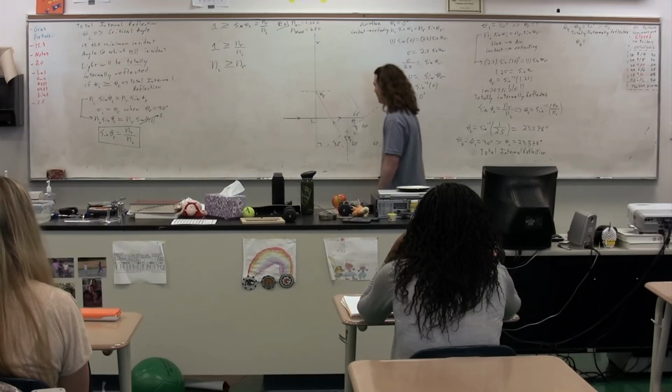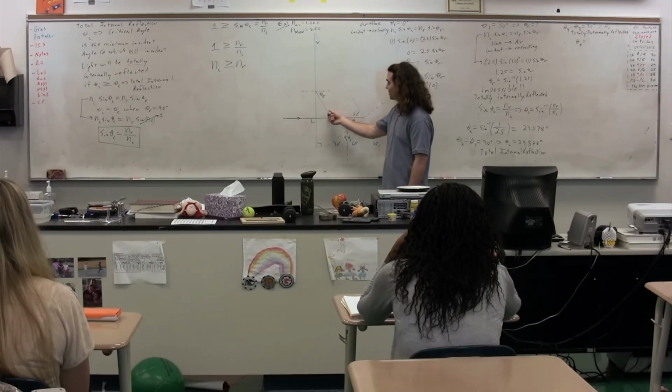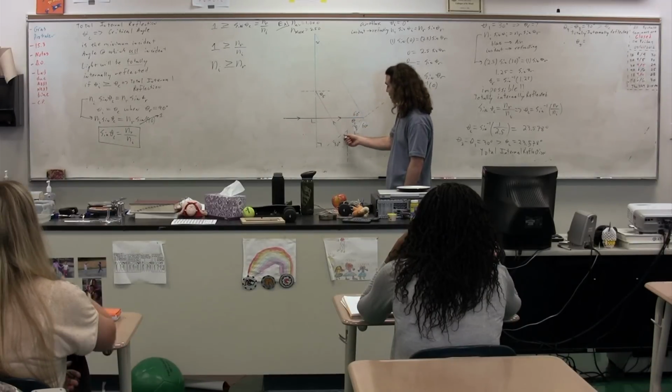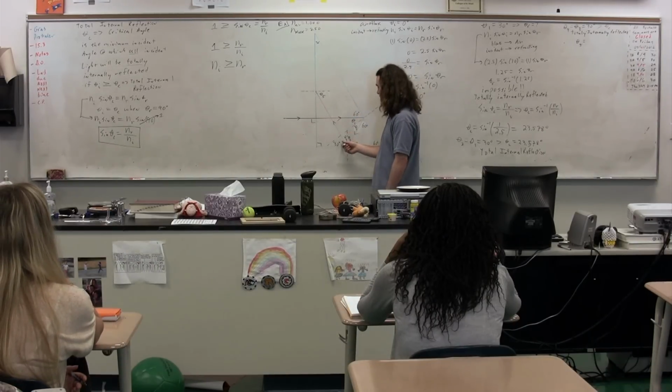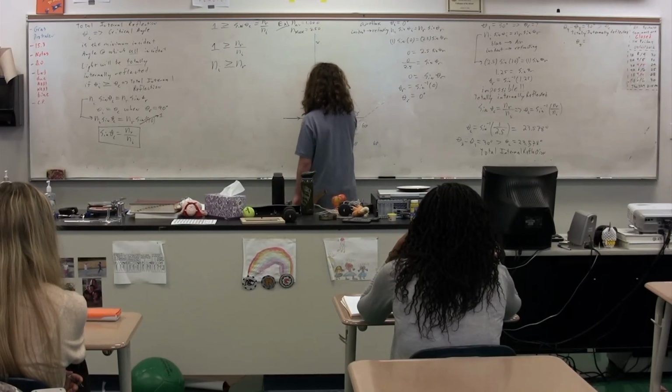Because the triangle in the left corner is 30, 60, 90. This line and this line are going to be parallel. You can see that because theta 4 is 30 degrees. Therefore, this is going to be a 60-degree angle right here. That makes this a 30-degree angle.